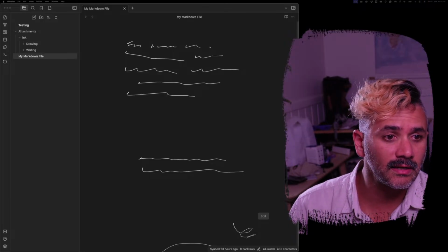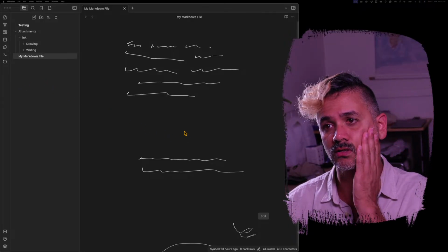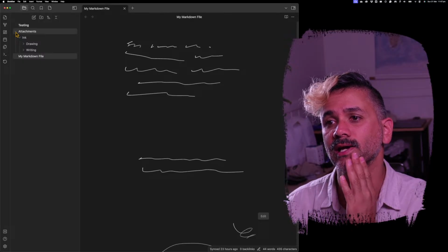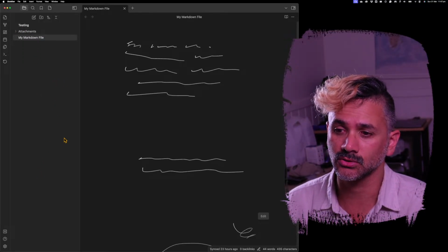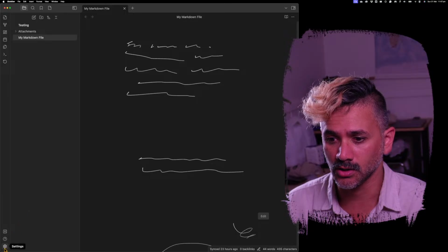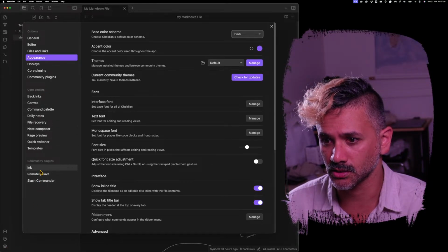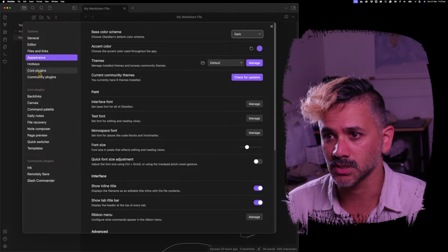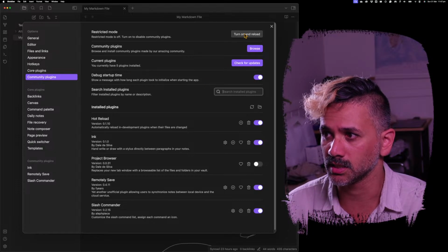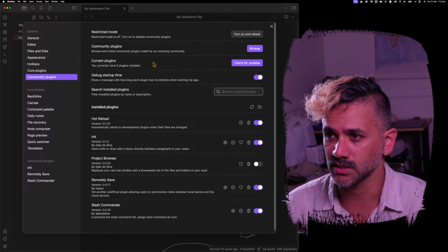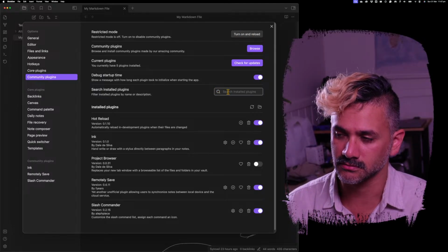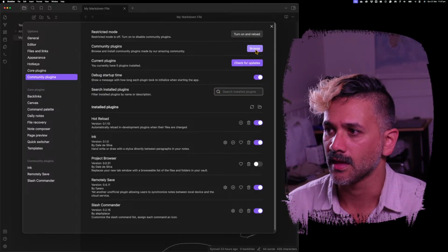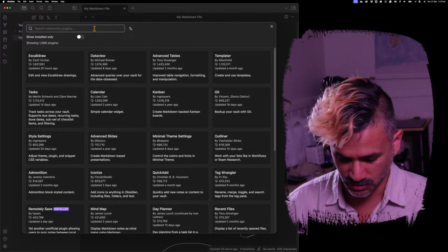Okay, let's look at BRAT installation. If it's not in the Obsidian plugin directory, which it isn't at the moment, I can install this by going to a plugin called BRAT. I don't have that installed down here. So I'm going to go to Community Plugins and turn it on if you haven't yet. Turn off restricted mode. It's a bit weirdly named. And then go Browse and search for BRAT.